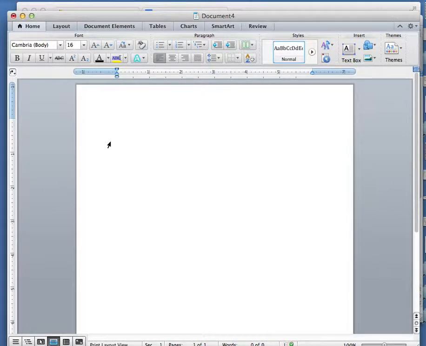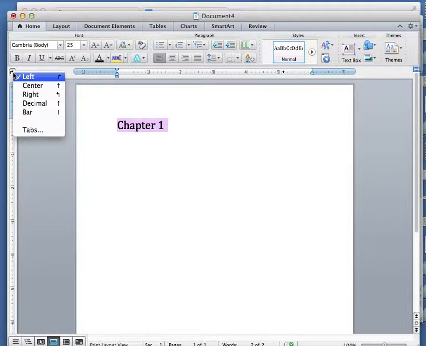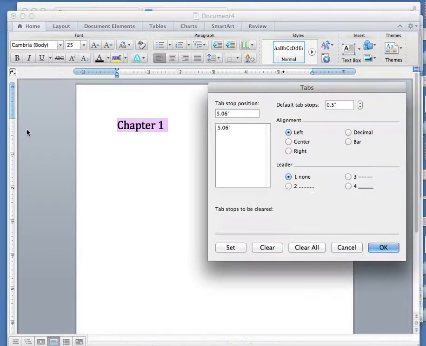Let me do it again. I come over here and I go chapter 1 and I click a tab, and I can do this work before I do anything else. I don't have to type in chapter 1, 2, or 3. Basically, I have the left tab. I have to get to the tab area, and there's lots of ways of doing it.